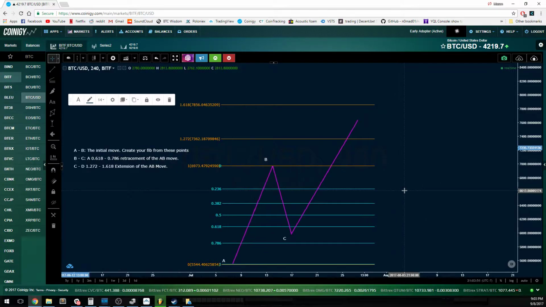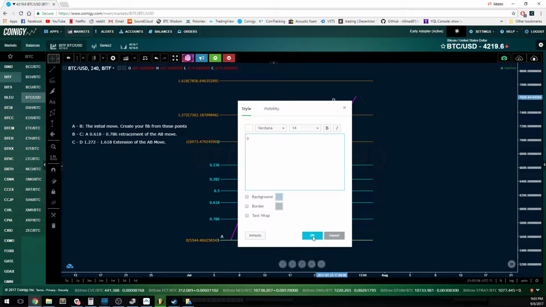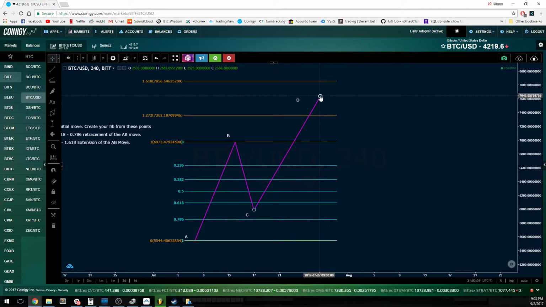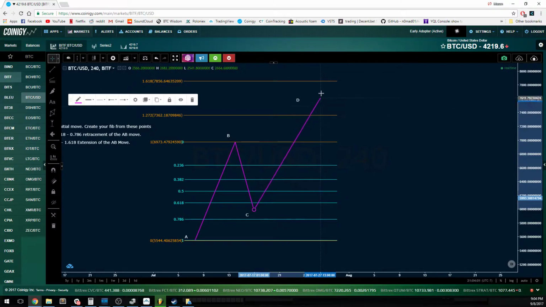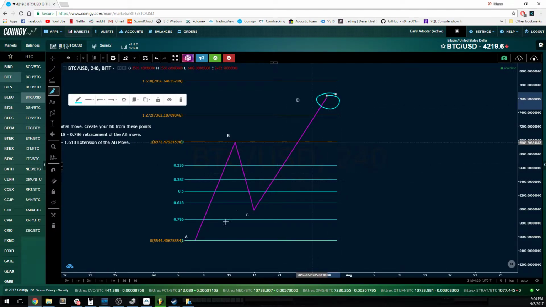So this right here is an ABCD. Now, the next logical step in this situation is that once we've reached this area, it needs to be watched intently, because at any given point in here, chances are you're going to see a reversal. Now, when I set targets, let's say I was shorting this point right here, this would be somewhere to either sell what you're holding and then re-enter later, or to short it up here and then cover your position later.